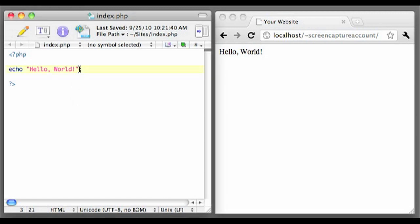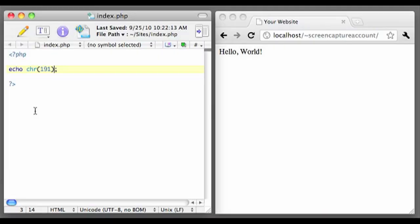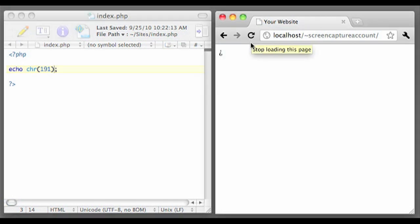Now let's make a very simple PHP file to put on our server. It's just one line of code that says to respond with the ANSI character corresponding to the value of 191. Sending the response as an ANSI character will help us keep the code simple on the Arduino, since otherwise the Arduino would have to interpret that string into an integer before it could evaluate it. Drop that file with a PHP extension into your web server folder and open up the URL in a browser to check. If you see an upside down question mark, you know you've got it right.